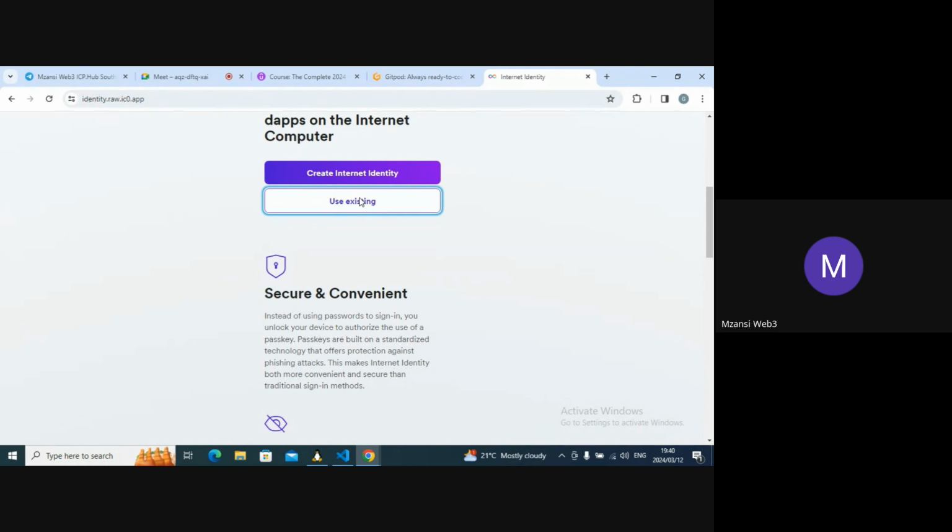Because if you had created one on this browser, if you successfully created the identity, it shouldn't be asking you this, you should be seeing your identity here.